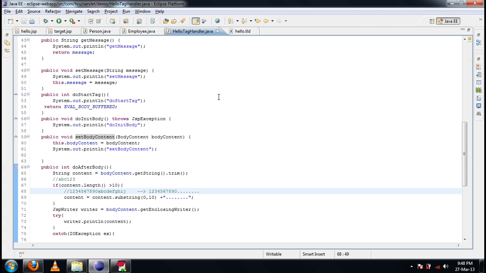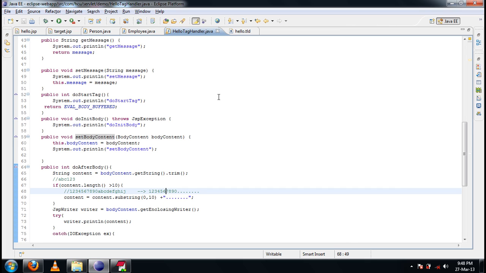Okay? Do start tag. If you want to execute some business logic at the starting tag, you go for do start tag. And do start tag can return eval body include, skip body. What are the other possible values for do start tag?